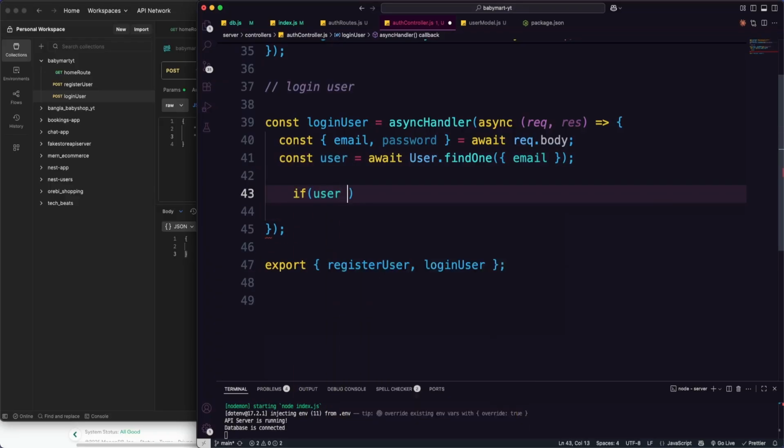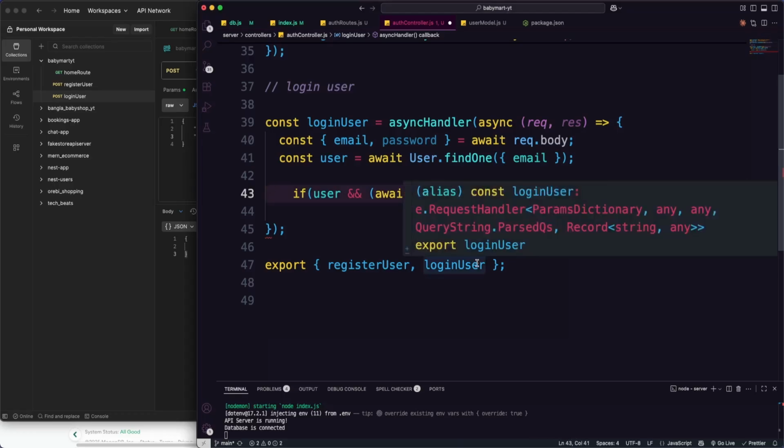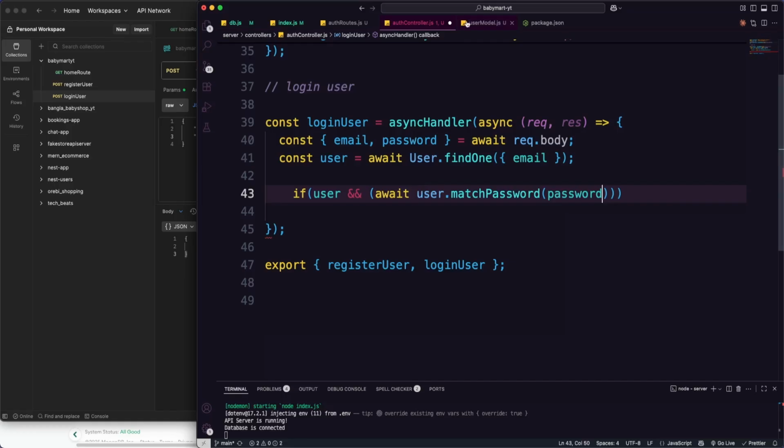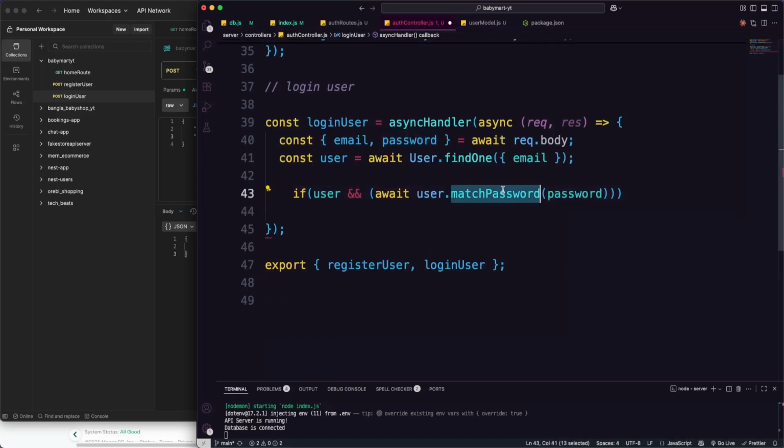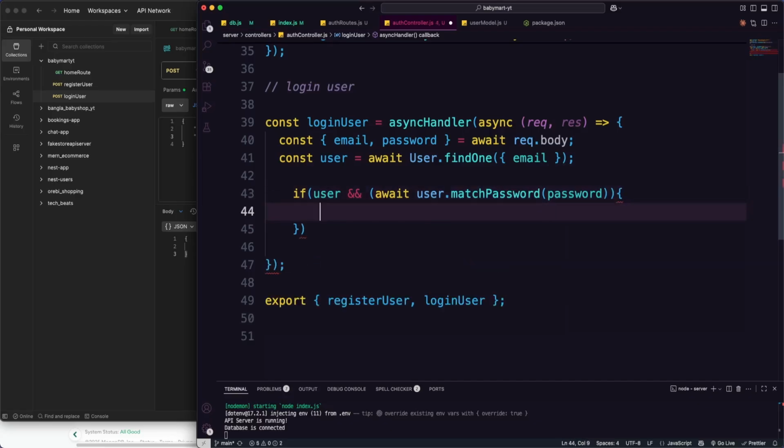If we have the user, after that we're also going to make that await, and there user dot matchPassword, remember, we have that. That's the one we are now going to implement, whenever user.matchPassword is passed with the password. Remember the model which we are passing, you see the matchPassword, that's the method it's going to access. Make sure the name is the same as that, otherwise you're going to find a very fantastic error. So if the user is available and the user's password is matched, then we're going to pass that response.json, we're going to shoot from there.